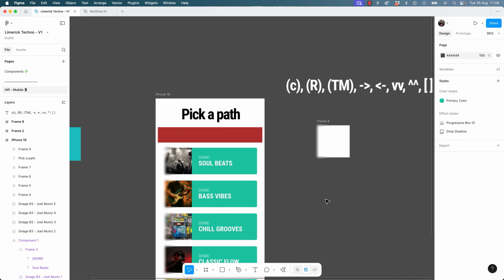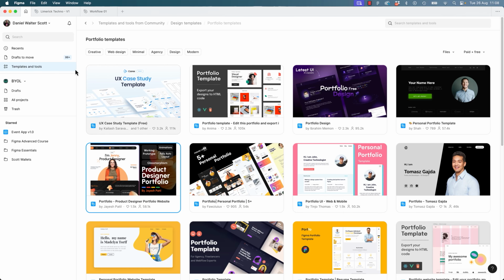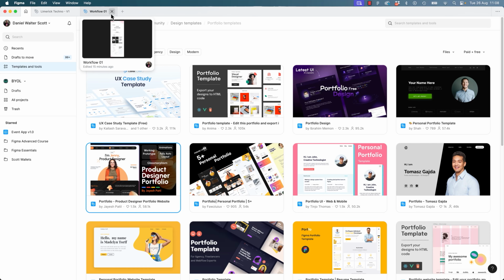Another nice easy one is Command 1. Okay, it gets you back to your little home option. Unless you're on the browser, then it'll just get you back to the first tab in your browser that you have open. It kind of works like a browser, except it just jumps to the different tabs. Okay, Command 1, 2, 3, whatever tabs are open in your Chrome browser, Safari, or whatever you're using. Inside of Figma the app, it does a similar sort of thing.